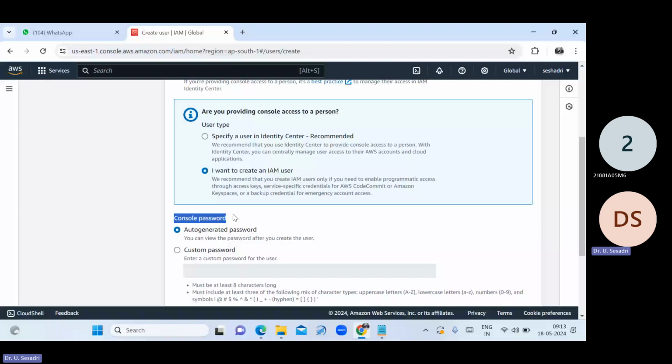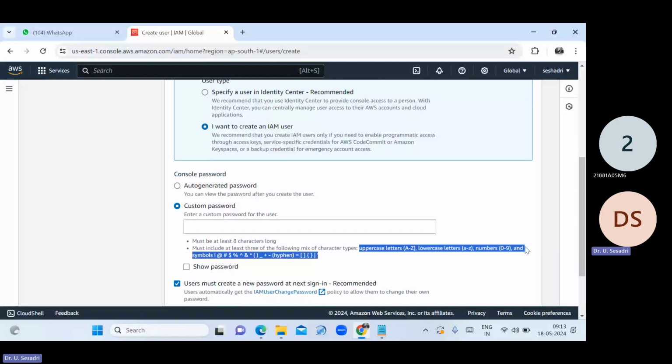While giving the password, it must be at least 8 characters in length. See friends, here you have to give the password: uppercase letters, lowercase letters, numbers, and special symbols.